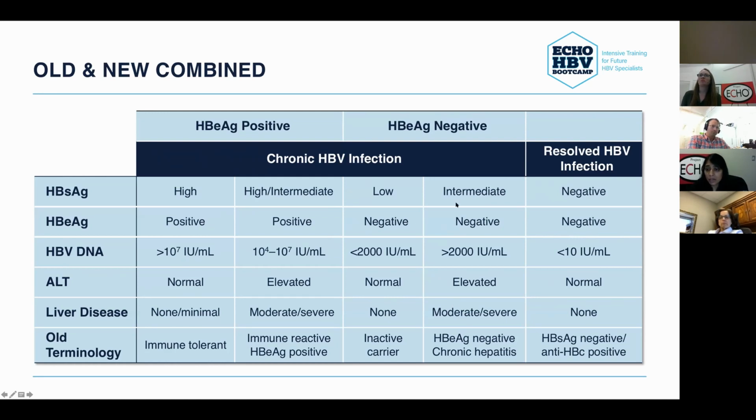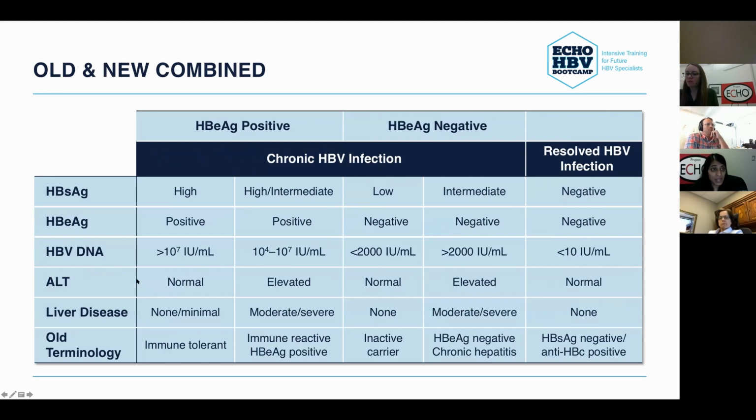And anybody who's developing progressive fibrosis is recommended to be considered for antiviral therapy. And we'll talk next week also about how once you initiate antiviral therapy, at the current time, our therapies are typically lifelong, unless you lose surface antigen and it shows resolved Hep B infection, for the most part.